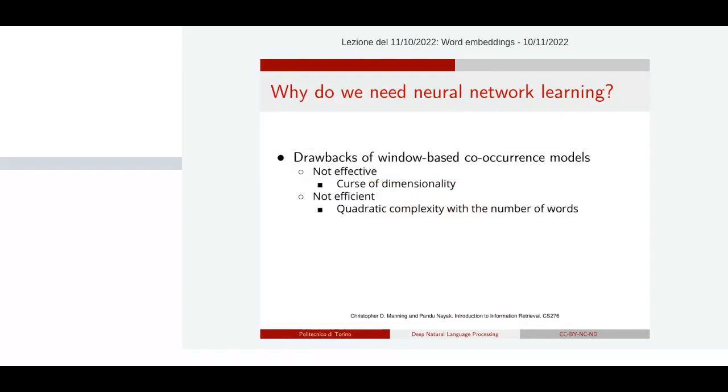The question is, why do we actually need such neural network training? Because I can leverage the distributional hypothesis in order to build a feature value representation. If I want to describe a piece of text based on a contextual window, I build my contextual window. This is called the window-based occurrence model. So I define the features manually according to a window-based model. Instead of using, for example, the n-grams or the part of speech, I simply build a window, and I use the window in order to define the features without training any neural network model.